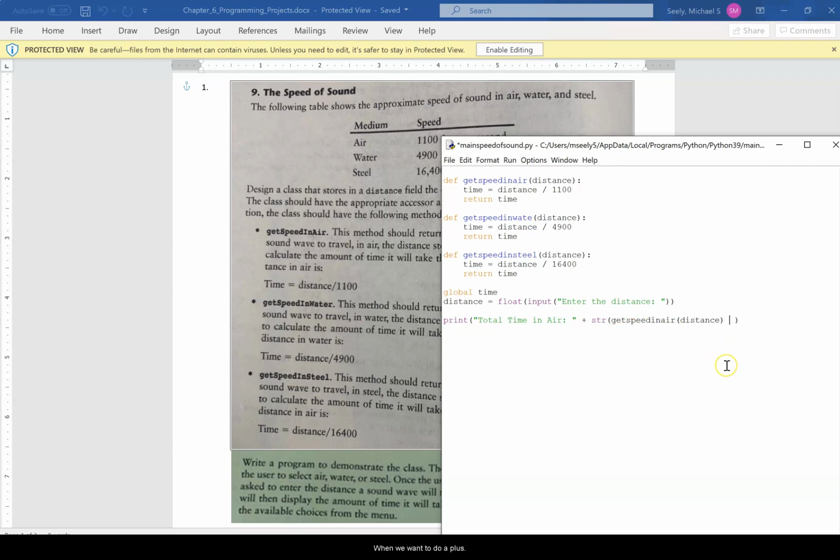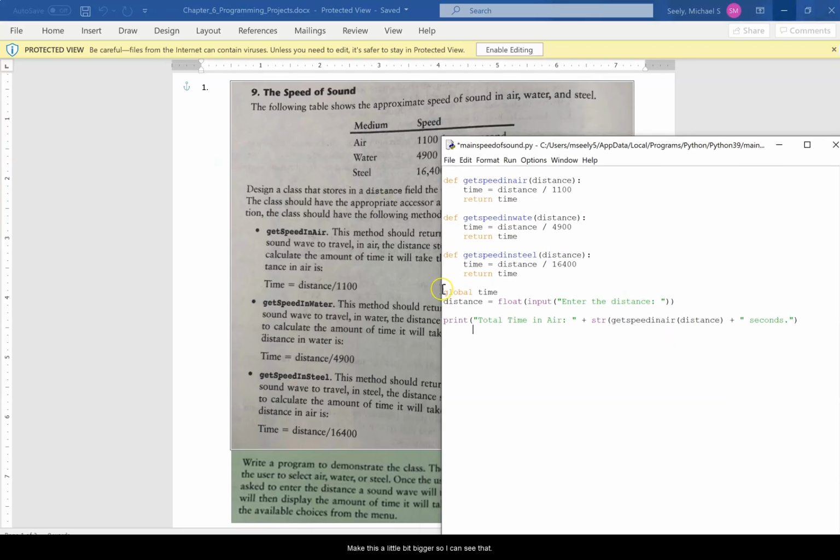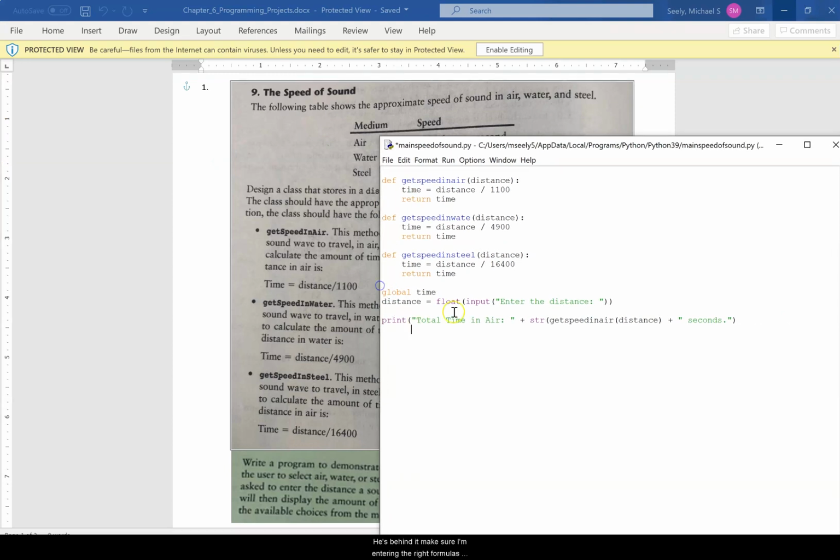So that's that, and then we want to do a plus, and it'd be like total time in air 20, and then we'll do seconds. I'll make this a little bit bigger so I can see the page behind it, make sure I'm entering the right formulas. So that would call speed in air. That would then return the time. I don't know, I'm going to test this out here in a minute.